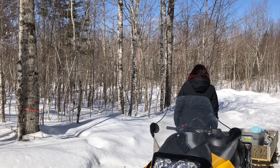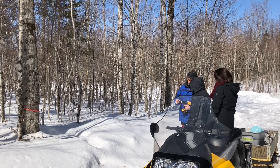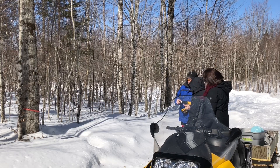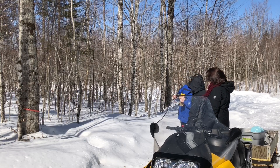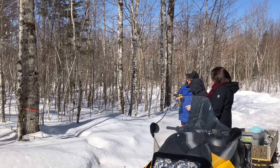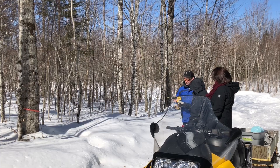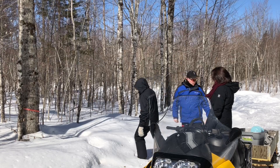So what we're going to do — I've put this mark here — you drill into the tree to about here and then back out, so you only have to go in about two inches deep. When you do it, you want to go up on a little bit of an angle so the sap runs downhill. When you get the hole done, we'll bring a spile in and tap it in. You want to go about two feet up from the snow.